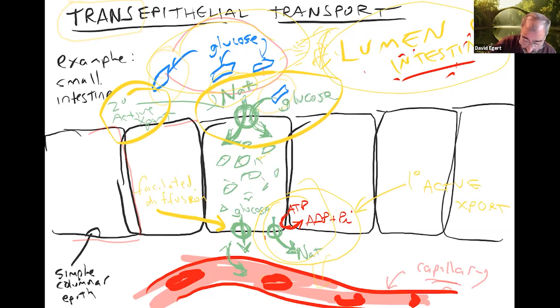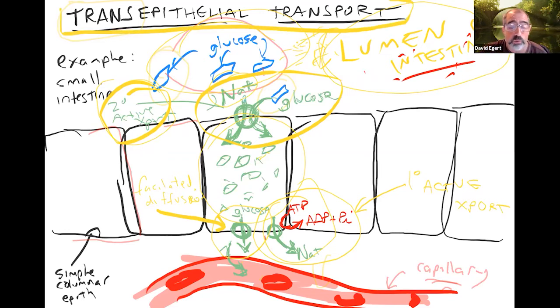And then sodium and glucose are entering using secondary active transport, but to leave on the other side, the capillary side, it doesn't take any extra energy. We've got a concentration gradient on our side. The glucose wants to leave out the backside here, but it just needs a doorway. It needs that glucose carrier in order to make it across the membrane. So this is showing examples of active and passive, primary active, secondary active, and also just illustrating this idea of transepithelial transport.